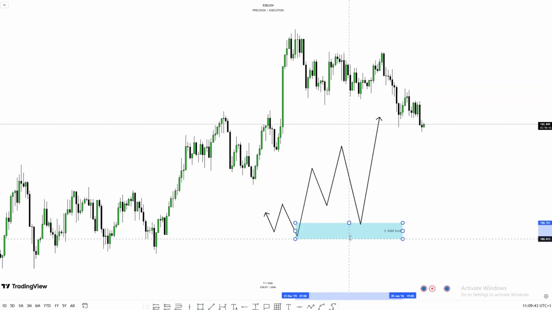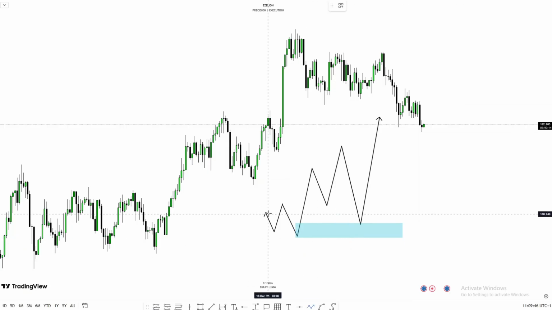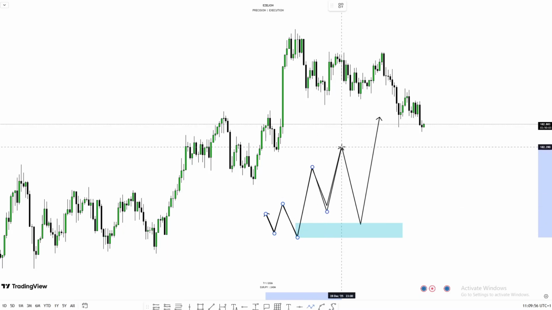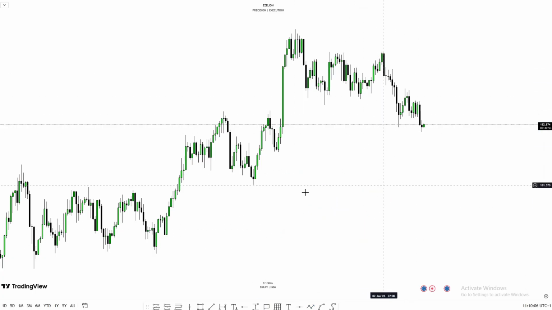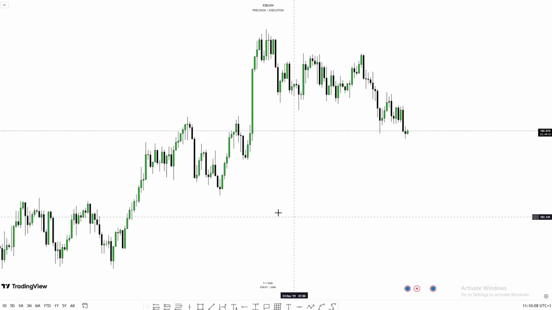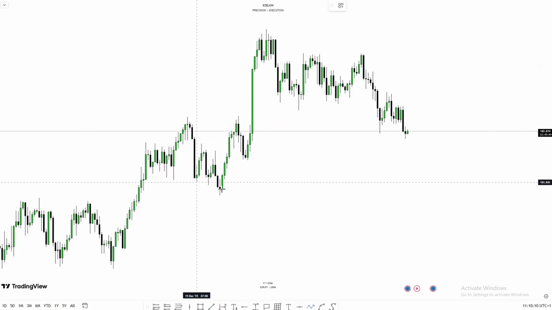So once again, what are the rules? We want to see a liquidity sweep, then a break of structure, then structural liquidity that is going to get induced for price to mitigate the order block. If these three criteria are met, that is my point of interest. So now, as you can see over this place, we actually have these criteria. We have this order block that we can mark out.